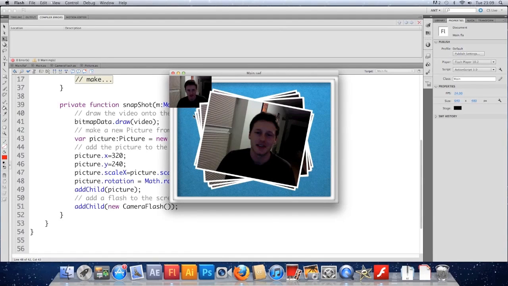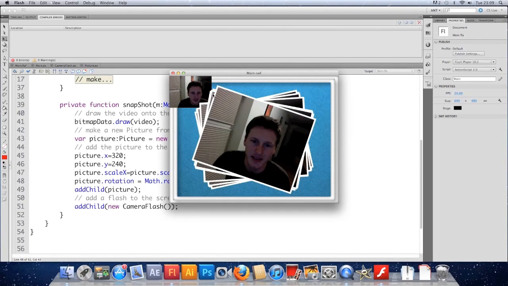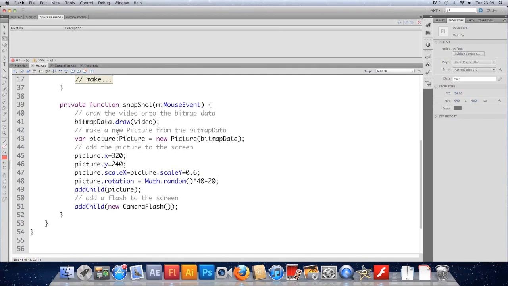Could do with having these in different positions, so I just want to try something. So if I put my hand so it's obscuring that top corner and click. So my hand is blatantly in the top corner of that. If I click again, just want to check something. You can see that every picture, the picture just before is updated to take this new bitmap data. And that's because when we pass in an object like a bitmap data, back in this document class here, where we're making our picture, we're passing in bitmap data.